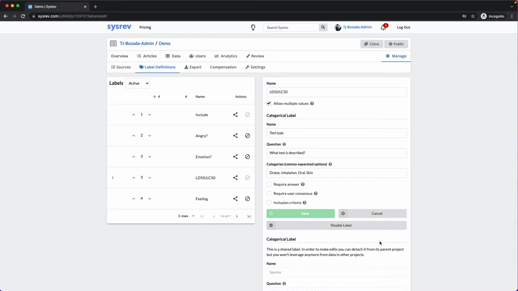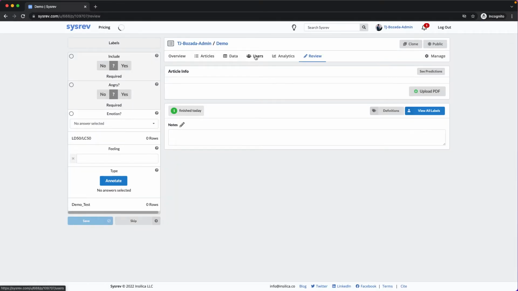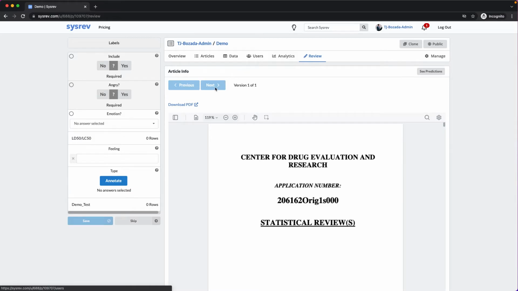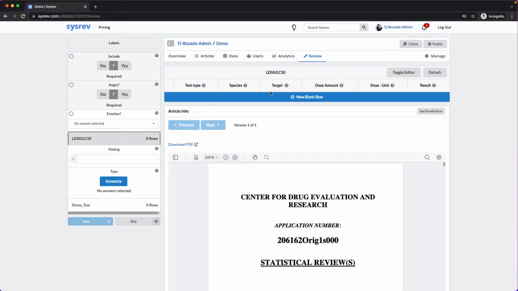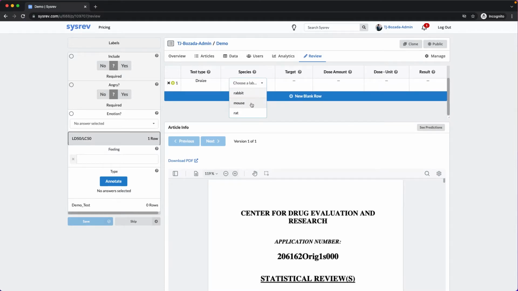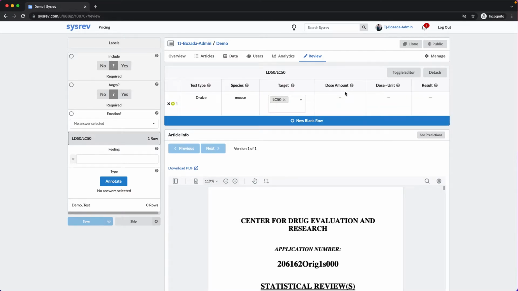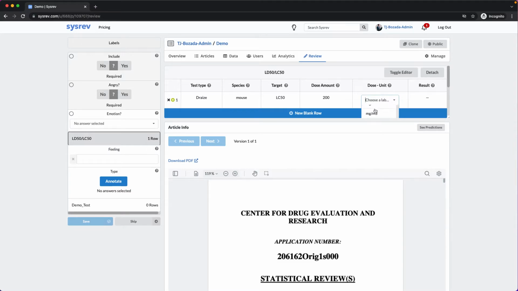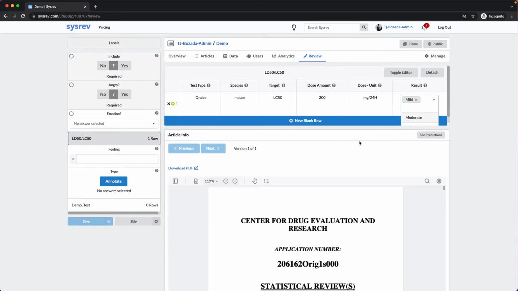Once I've detached the label, I can edit or add new labels as per usual. If I click Review, I see the new group label and can utilize it per the normal rules. In this way, group labels allow for tabular extraction, greatly increasing the amount of data that can be extracted. Coupled with the Share Labels feature, which facilitates greater standardization, group labels are a great tool for creating large datasets.